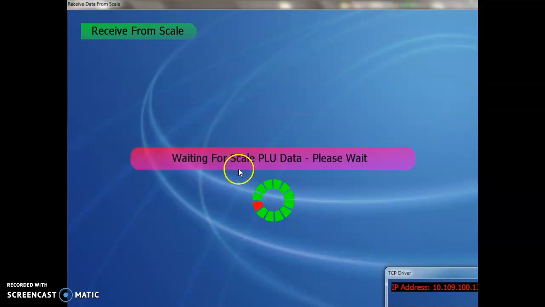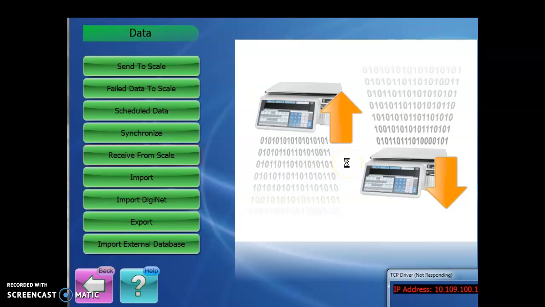We should see this start to pull the data from the scale. You'll start to see it count if it was properly displaying the information. Right now you're going to see a black bar across the top, and you're going to see the TCP driver not responding.